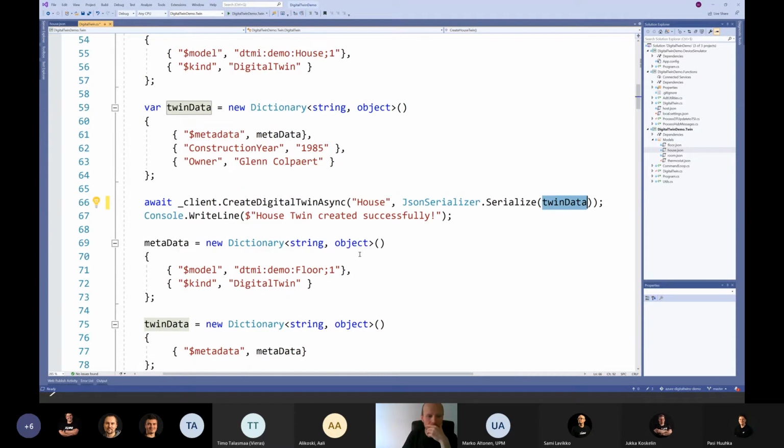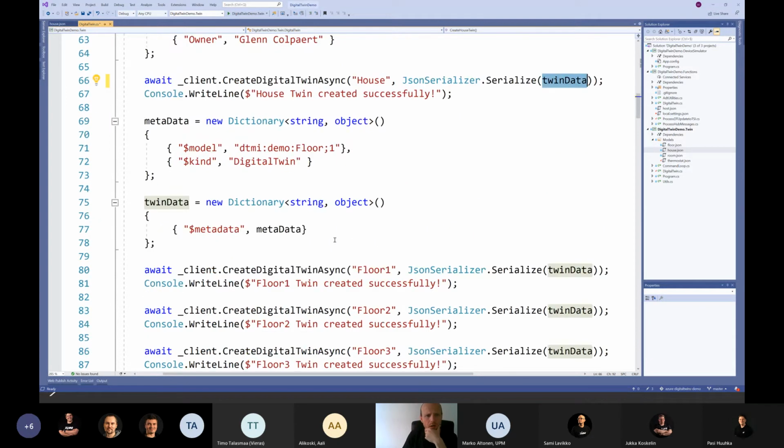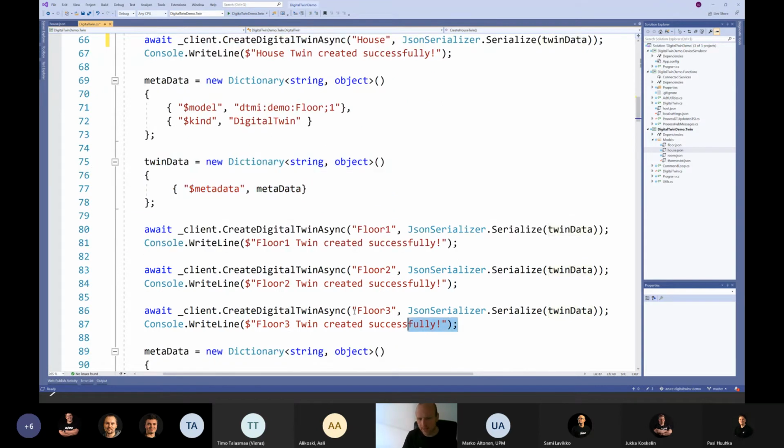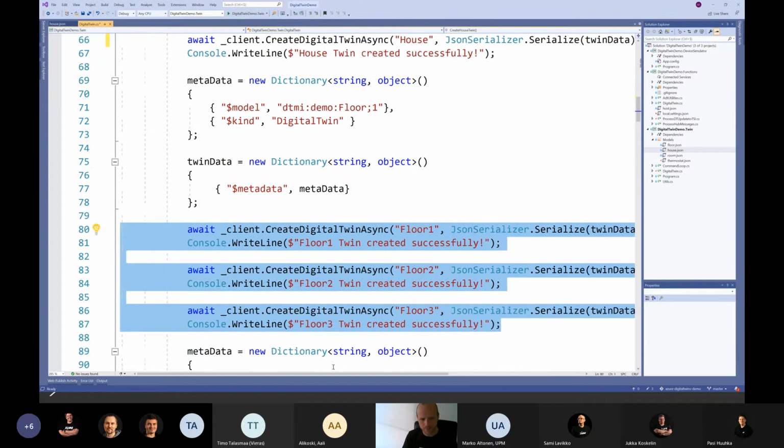And basically, this is how you create your set of digital twins. So if we would look here for the floors, it's a bit simpler. We have some metadata. We're using the floor model, again, digital twin kind. If you remember well, we did not have any properties or additional values on our model for the floors. So we just can pass the metadata as the twin data and call the create digital twin async.